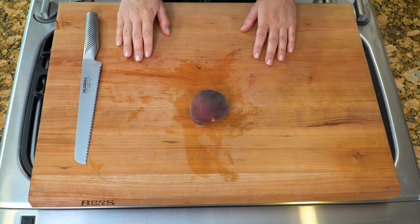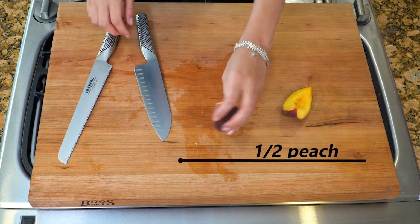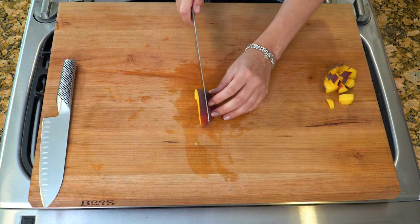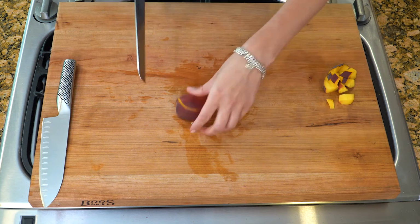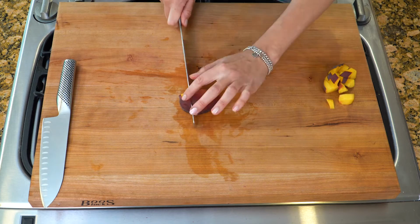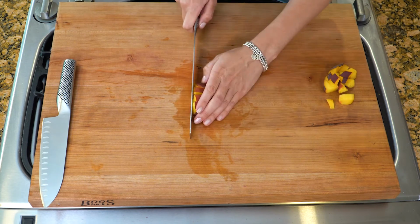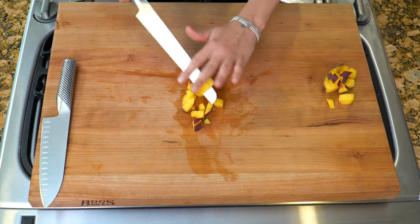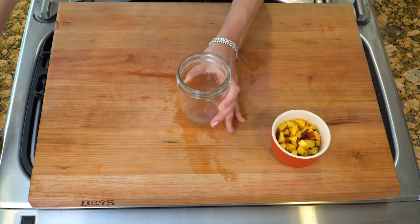So next I'm going to make the peaches and cream overnight oats, and I'm only going to use half of a peach. I'm going to small dice the peach. All right, now grab your second mason jar.